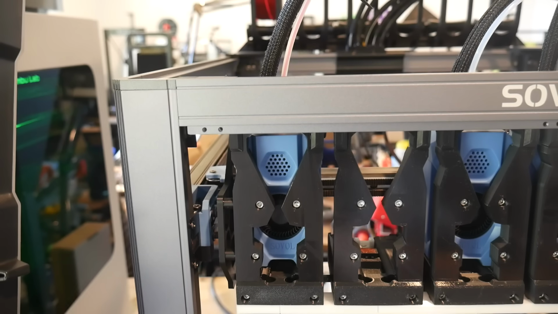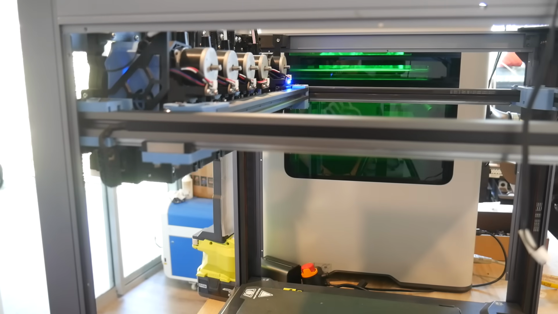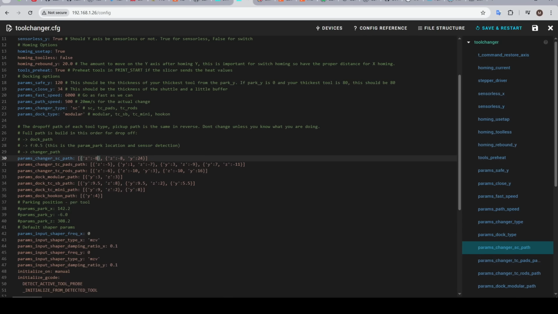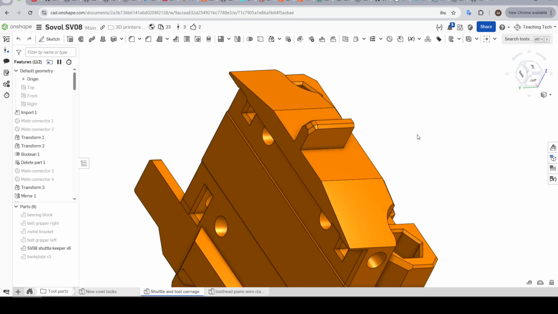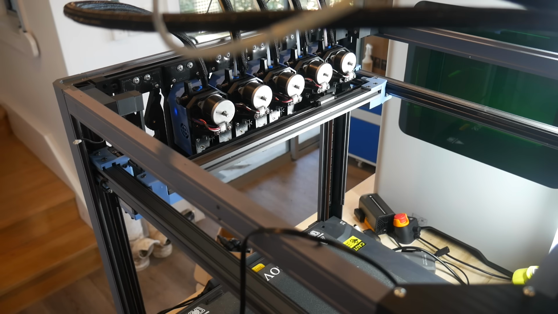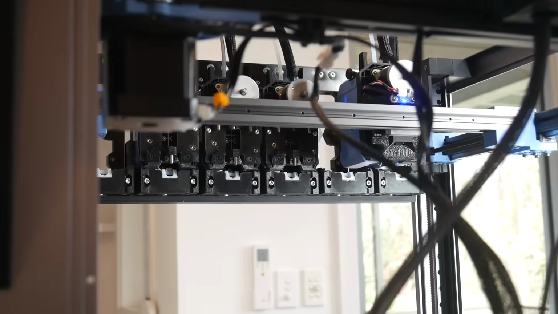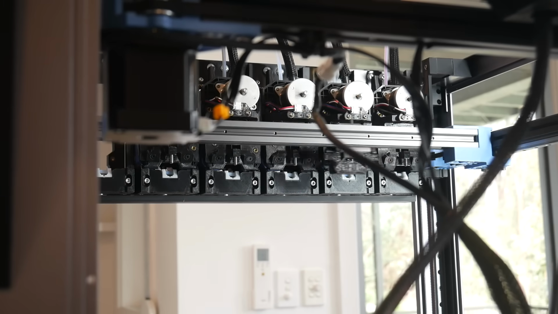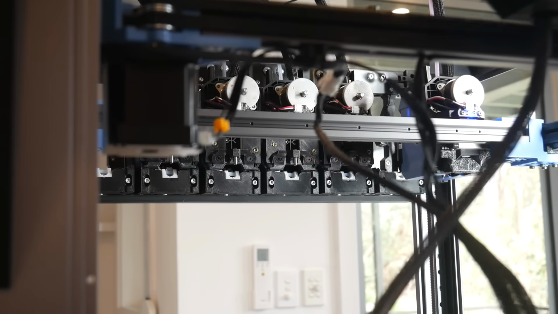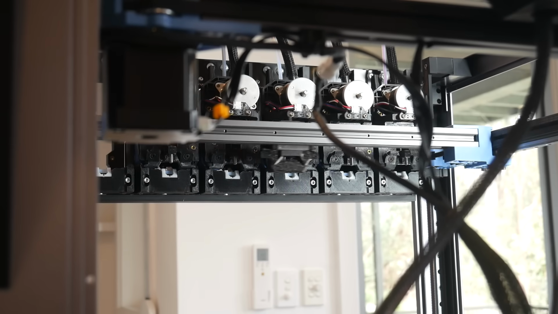What followed was almost a week of fine-tuning and adjustment, tweaking the XYZ coordinates for each tool to get the docking spot on, some custom parameters to suit the SV08 as suggested by the StealthChanger guides, and another very minor revision to this top section that triggers the tap sensor to make the coupling more reliable. And the combined sum of all of that work took the tool changes from being quite unreliable to what I would call reliable and repeatable. It did take a lot of effort, but currently it's to the point where I haven't had a failure of a tool change in some time. Getting this far is satisfying, but it's not quite perfect, and there's a single, simple reason behind that.